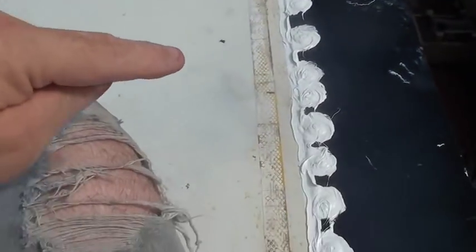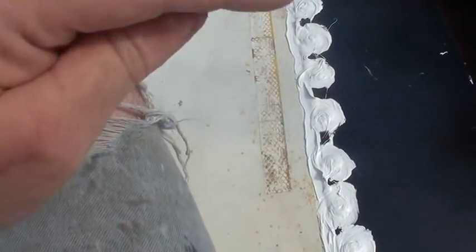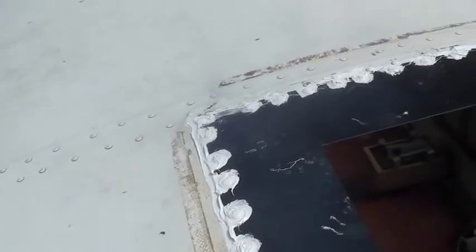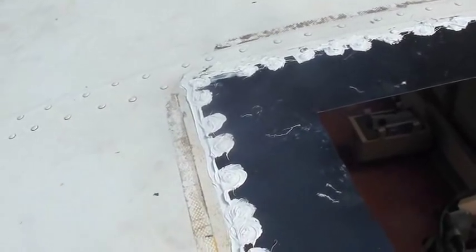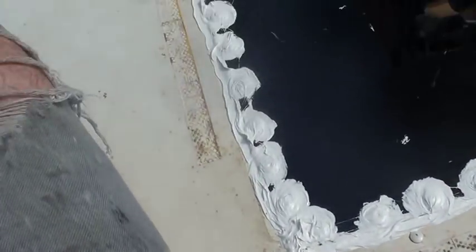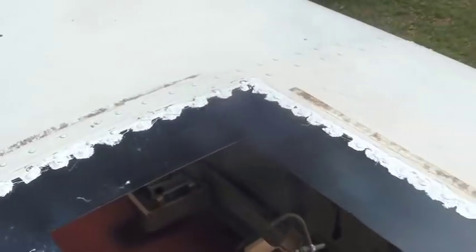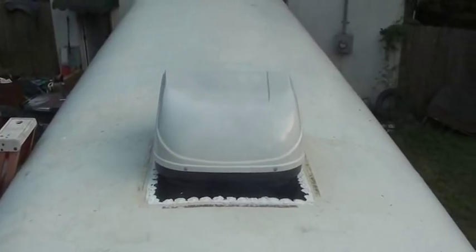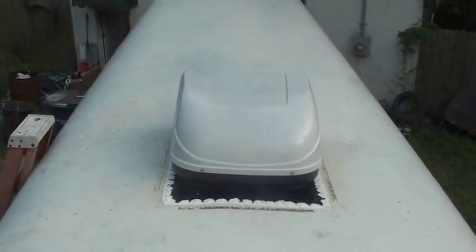Every one of them is sealed. I went all around the edges, plus there's sealant under the metal. Every rivet is sealed before I put it in. Then I went over the top of every one of them, make sure nothing's going to leak. I'll let this sit a couple of hours and tack it up, and then I'll come out here and put the air conditioner on it. And then we'll pop the inside piece on, but it won't have to be sealed like this. All right, there's the air conditioner where it's going to sit — square it up with the hole inside.